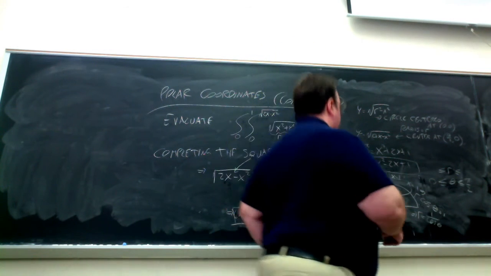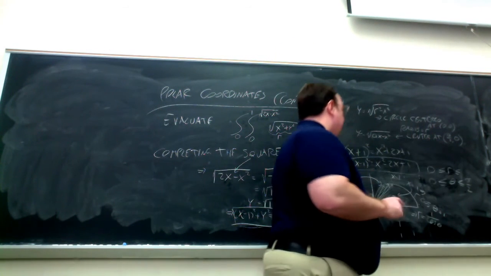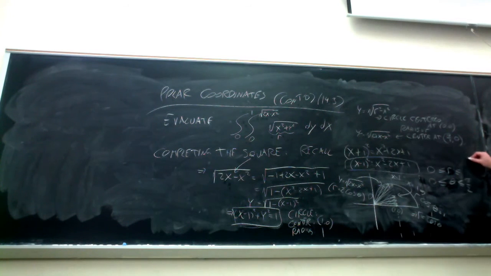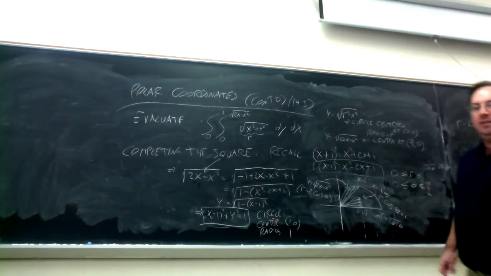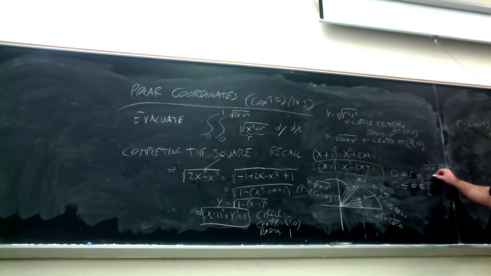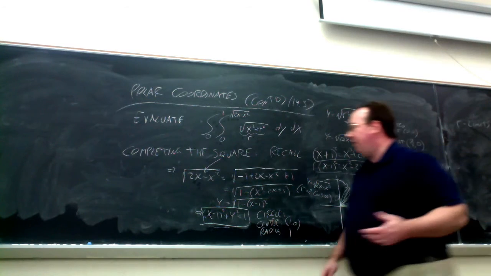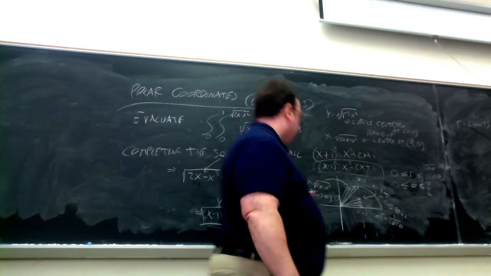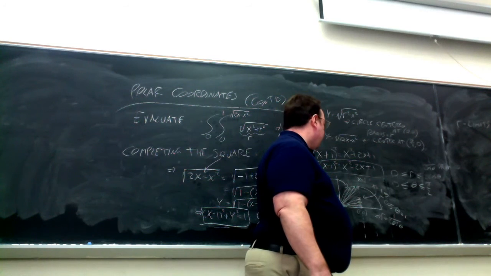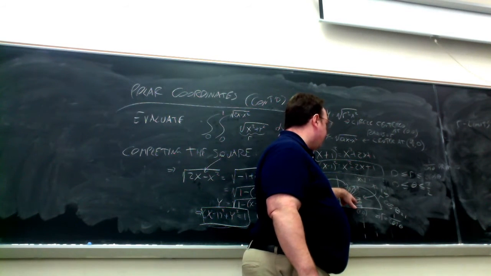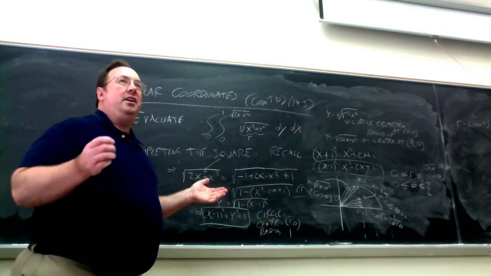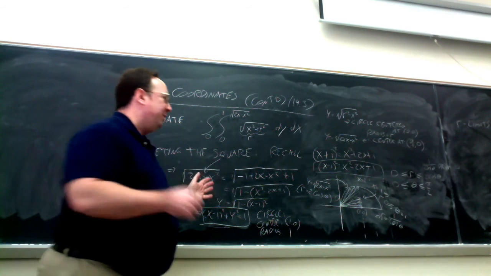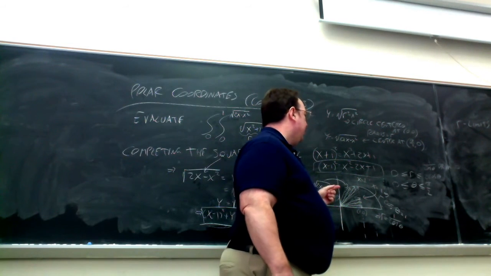So now our limits are going from 0 to either 1 over cosine theta or 2 cosine theta. So what we still have to resolve is which is which, and in which case. For which theta do we use either one? So smaller values here use 1 over cosine, larger values use 2 cosine. How are we going to figure out, algebraically, not relying on a picture because my pictures are suspect, how can we tell when to switch?